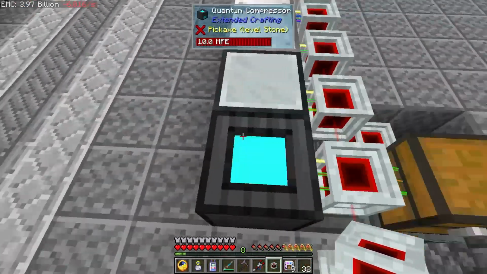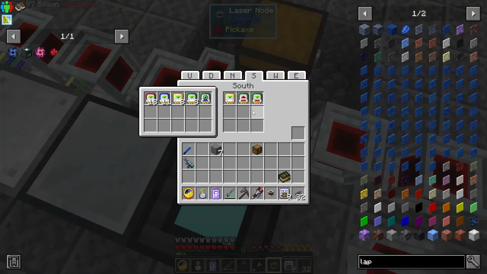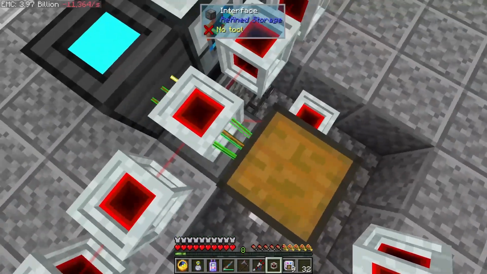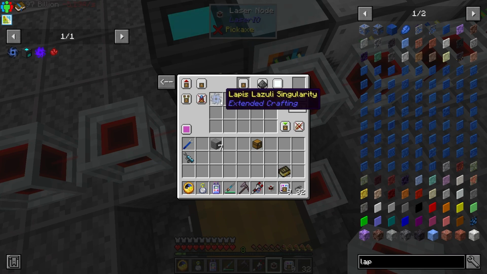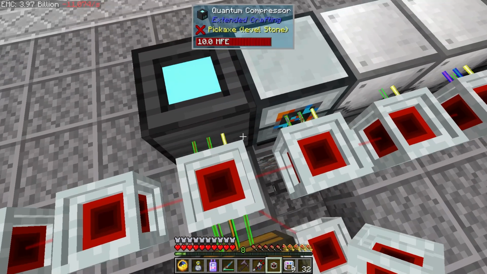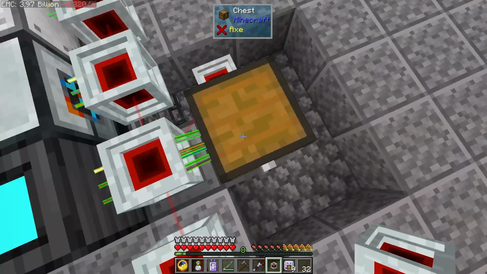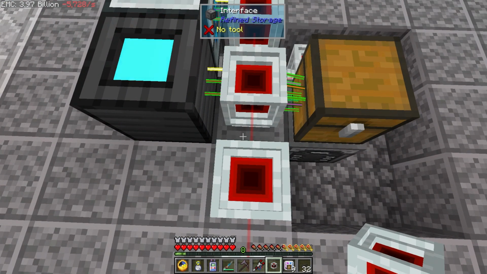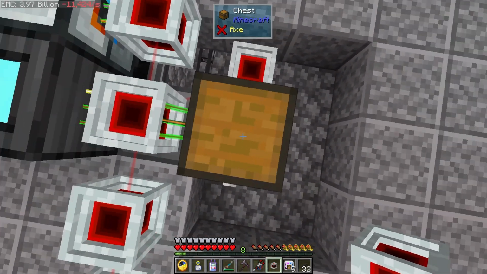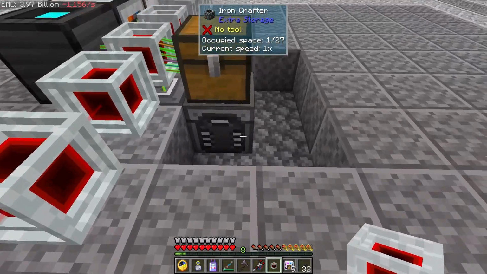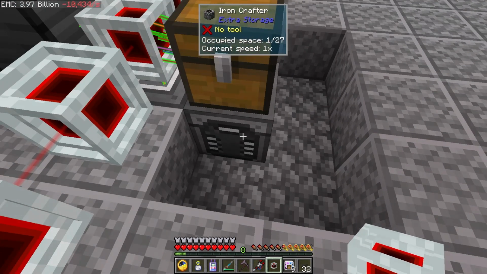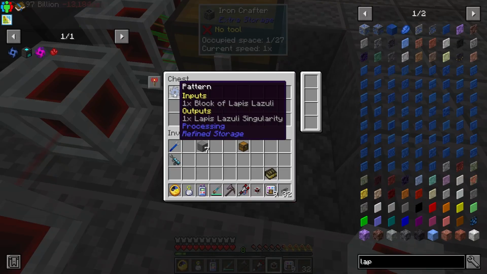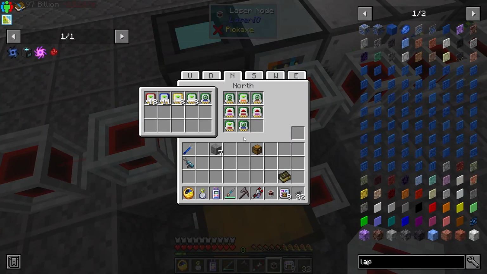everything that is in here into the quantum compressor. And the quantum compressor only allows lapis in there right now. So it won't take out anything else that could be in this chest. Then we have an extract of only quantum singularities that go into the system. So we extract from here into this chest, not into the system, because we need that to go into this chest first. Because if we insert more than one of the lapis blocks, it will mess up our system. So we have to tell the iron crafter to only insert one at a time.